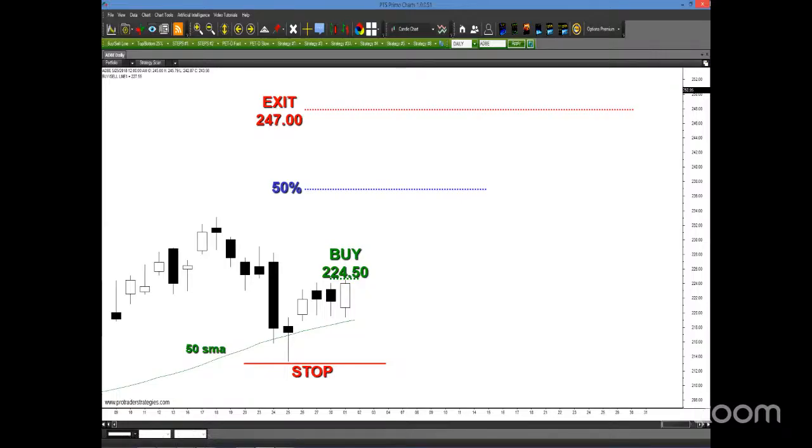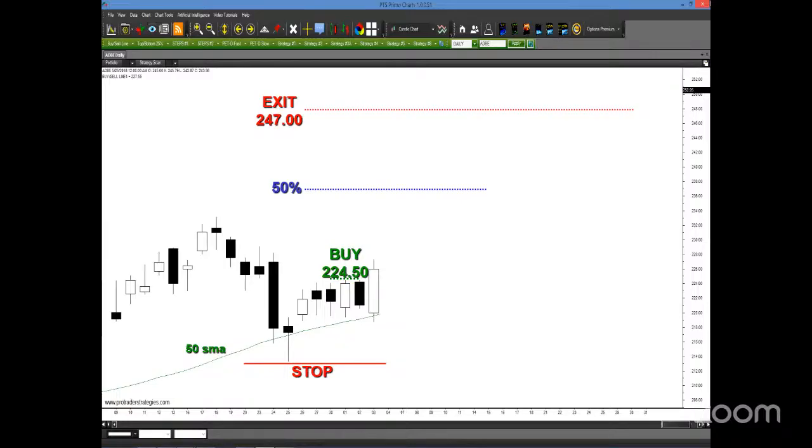So we have all these things in place and we haven't even entered the trade yet, because now you're trading like a professional. A professional trader knows where he's getting in, where he's getting out if he's wrong, where he's getting out with a profit, where he's protecting his profits, even before he has entered the market. This is the way professional traders trade. These are the 4 steps to consistency that can really help you no matter what method, what time frame, what market you trade. So let's watch the trade unfold. We still haven't entered the trade yet because we needed to trade at 224.50, and now it does.